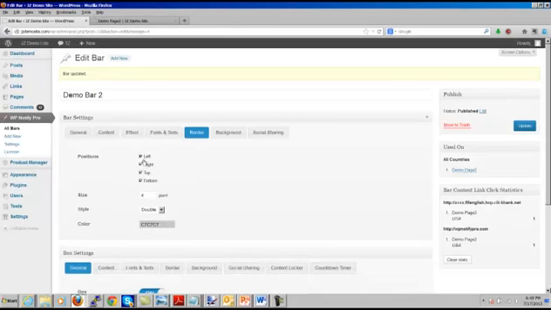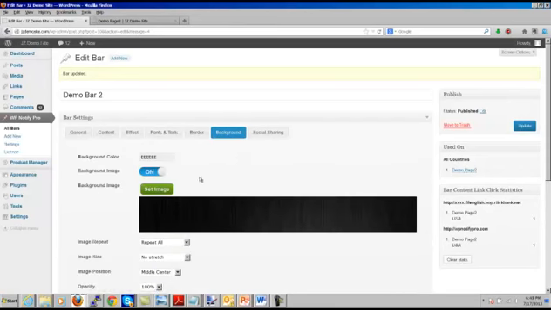Here's the border settings for the bar, where you can decide which sides of the bar has the border itself. Maybe you want to give it a unique look, so you can change it, left, right, top, bottom. The thickness, here's the 4 options, solid, dash, dotted, double, and then here's the color of it.